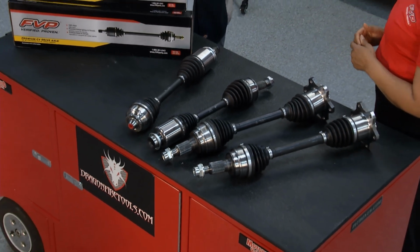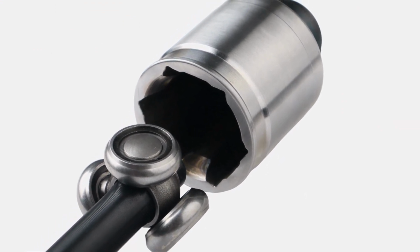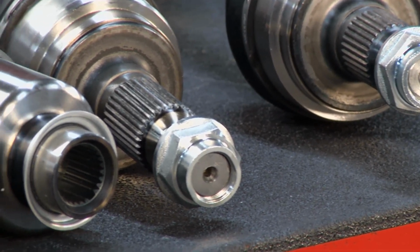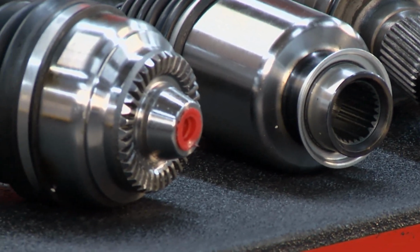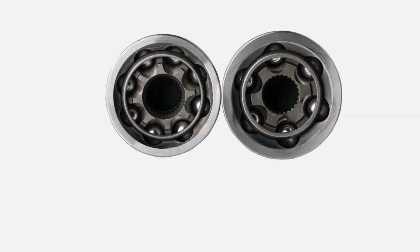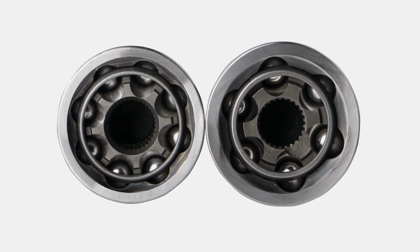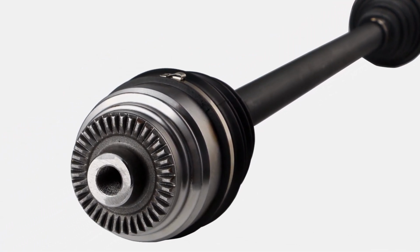Some OE design improvements and CV axle technology include AAR sockets that help to reduce NVH. An AAR socket is an angular adjusted roller, and it accompanies the standard tripod socket design. Some European applications use an 8-ball socket design. You get better strength and durability with those. Also, many of these applications use a flat spline design to help reduce NVH.